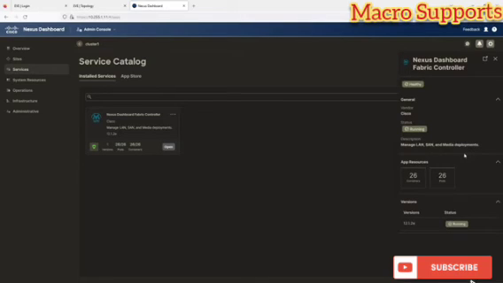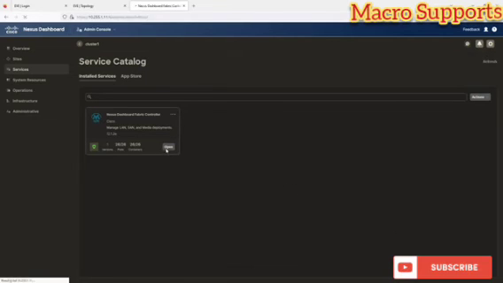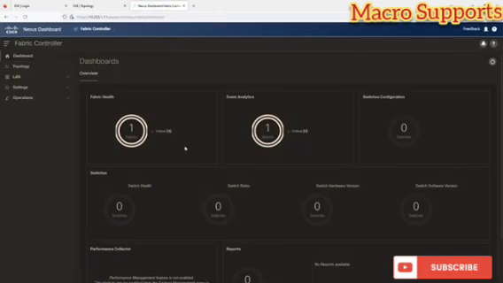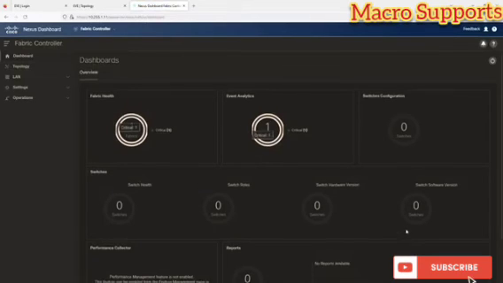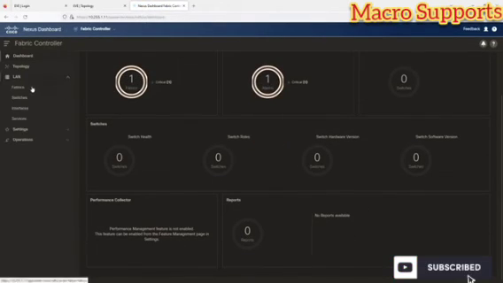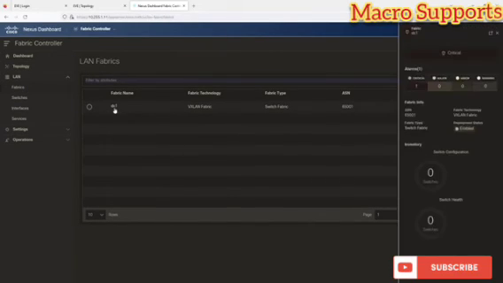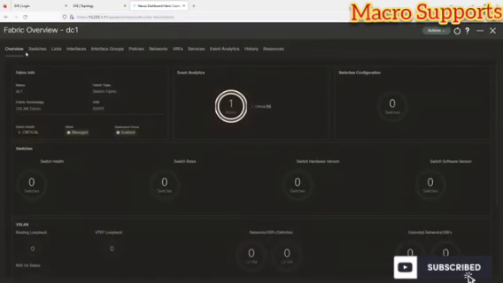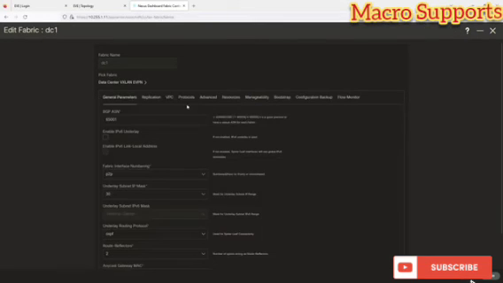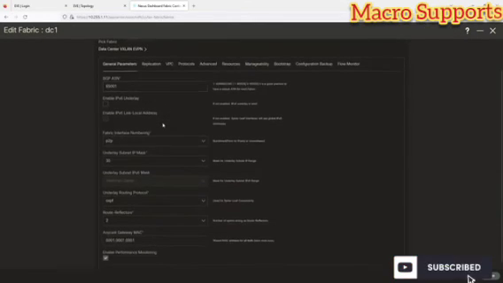I don't know why it gave me that. That's kind of weird. So, actions, edit fabric. Oh, that's why. Sorry, I was like, it's got to be there somewhere.